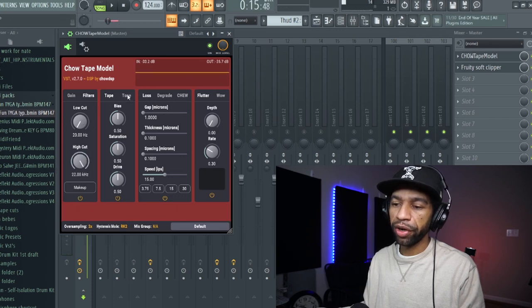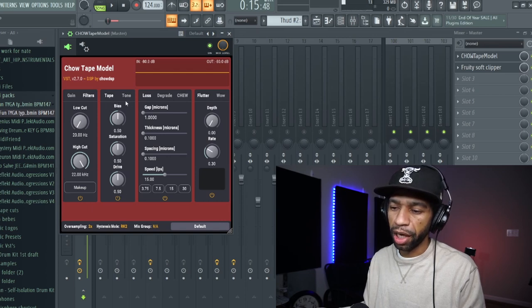And then it's also got over here in tone. It's got treble, bass, and frequency, and all those affect your filters too. And it also affects your tape right here. So I'll go ahead and just turn the dials a little bit so that you can hear the subtle changes that it makes in your filter.